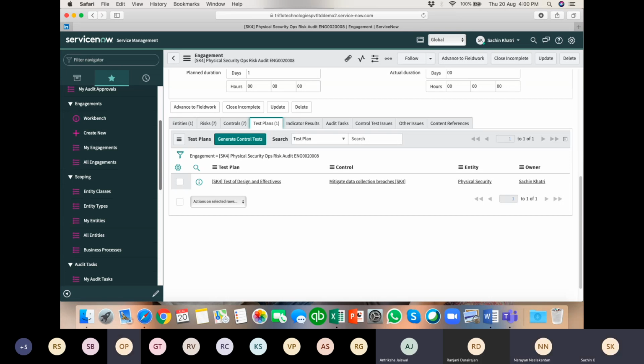Correct. So even if there is no audit, let us say that there is a new risk that is identified, and for mitigating that new risk, you need to associate it with controls. And for the first time, when you associate it with controls, you need to do the test of design and test of effectiveness, right? And post that, there has to be a regular test of those controls. Even that testing gets done as part of this engagement. So it can be an audit, it can also be an assessment. So both of them get triggered via these engagements.